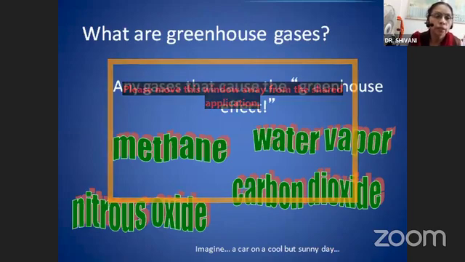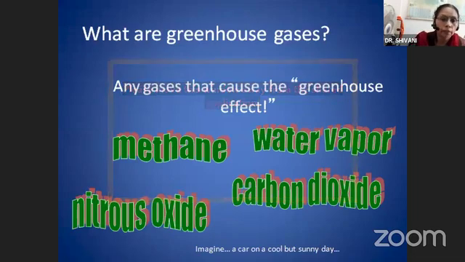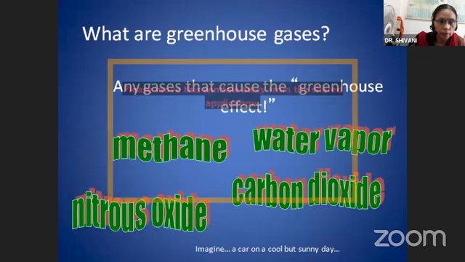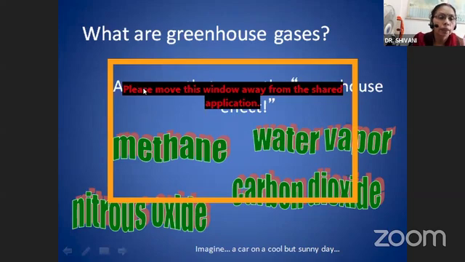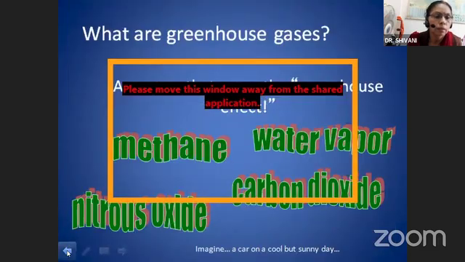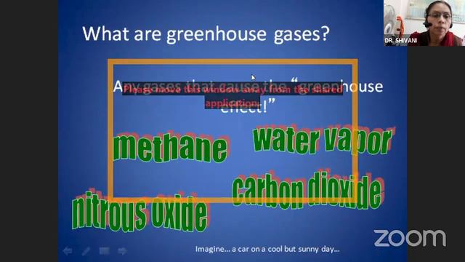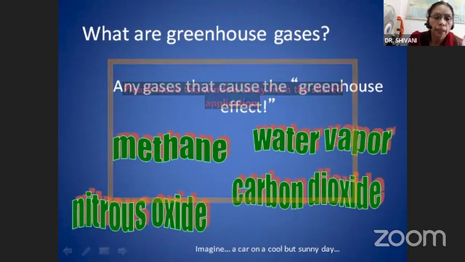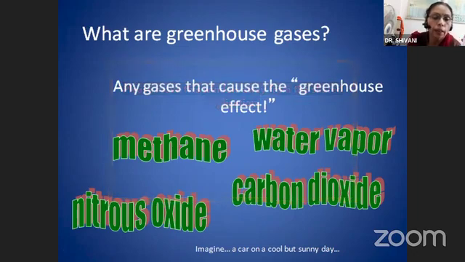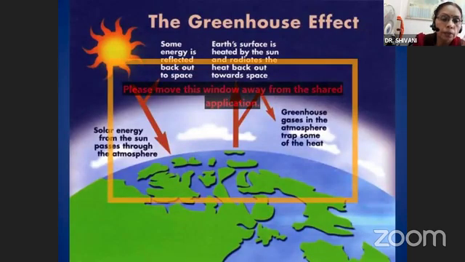As we all know, nowadays the temperatures are rising and we are getting very inadequate rainfall. In other words, our temperature is changing and there are so many greenhouse gases that are very adversely affecting the environment. There are so many gases like methane, carbon dioxide, carbon monoxide, nitrous oxide, which are very harmful for our climate. And they are not only affecting the crops and animals, but as a whole, they are affecting the ecosystem.